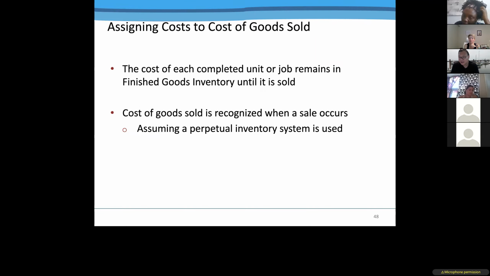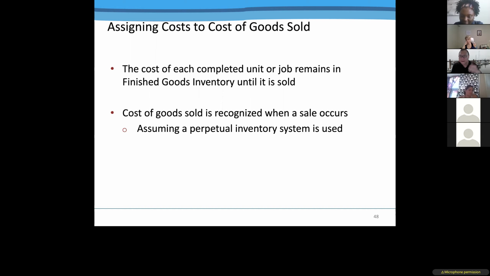Perpetual should be every day, or it happens frequently, but the periodical is within a certain period, maybe the end of year. Okay, quarterly, very good. So for the perpetual inventory system, for every sales transaction, you keep track of the cost of goods sold. But for the periodical inventory system, you only calculate cost of goods sold at the year end, after you count the ending inventory. Remember, beginning plus purchase minus ending inventory, that's your cost of goods sold.